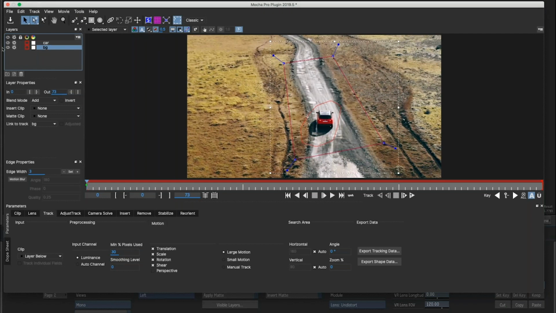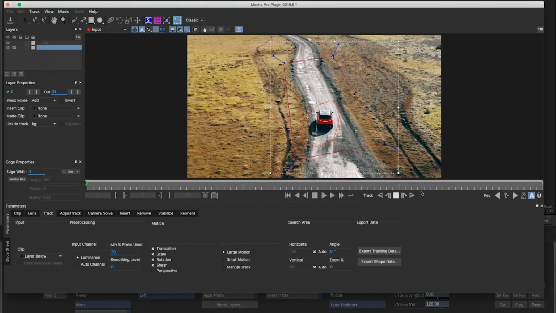If we take a look over here in the layer properties, the cogwheel indicates that both of the shapes will be tracked. This means basically process this when tracking. Because I've already animated the car shape, I don't need to track it. So I'm going to turn off processing for the car shape, which will save me a little bit of time. I don't need to track it again. So now I'm going to choose the background shape and begin tracking forward.